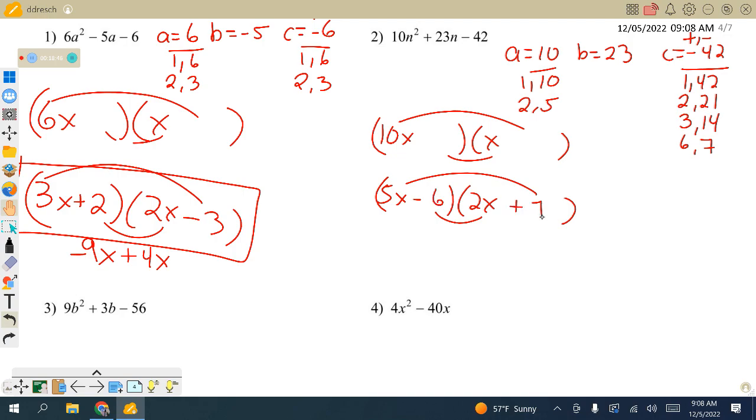Let's check Caleb's suggestion right here. So again, as I'm standing up here trying to figure out the pairs myself, 5x times 7 is 35. Okay, it's kind of close to 23. Now I bring in the next multiplication of what? Negative 12. And as I'm up here doing it in my head, what's 35 and 12? It gives you a 47, or it takes you down to a 23. Is that what we want? Sure is. And we check the signs. Positive 23, positive 23. That looks good.